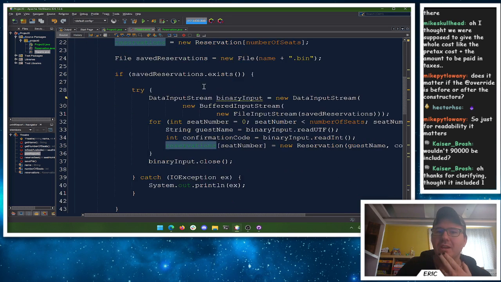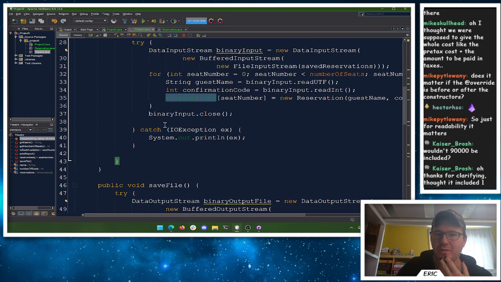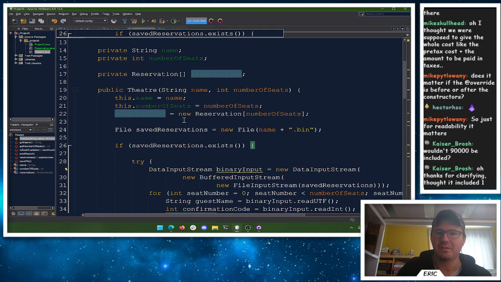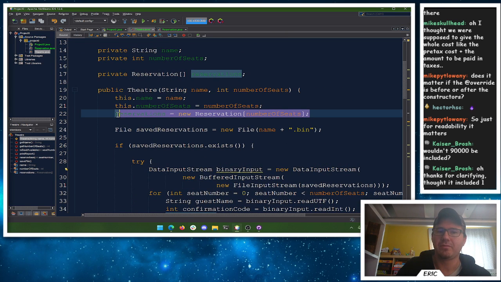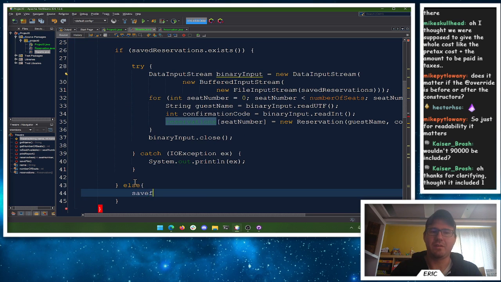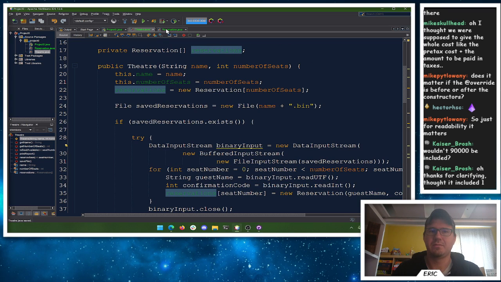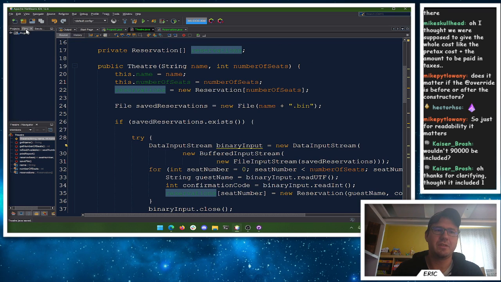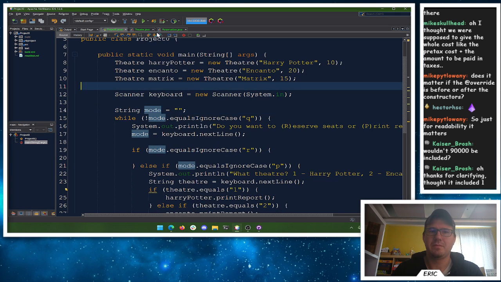If it did exist, we went and read it. If it didn't exist, we need to go save, right? So our else needs to save the file. We'll save it as an empty file here because it didn't exist. We don't have any files in here yet. Yep, there we go. That ought to fix that.